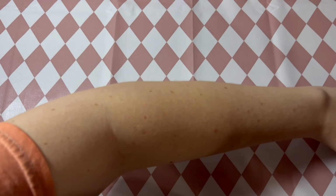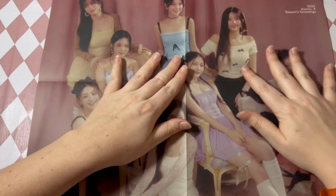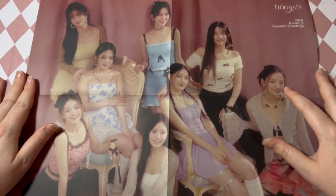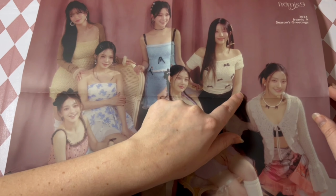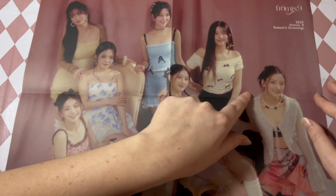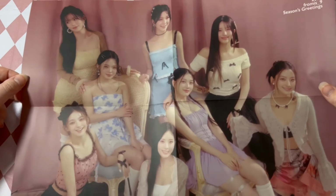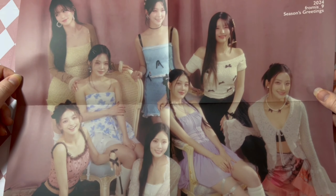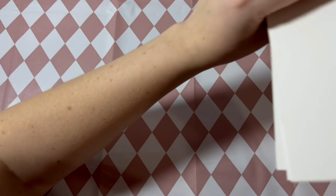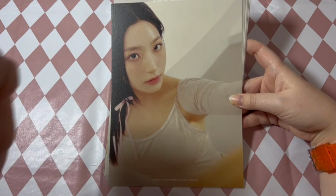Next up, we have a poster. So let's see how the folds are on this one. This is like a mini poster. Well, it's a mini big poster. But this is the picture. Honestly, the fold is not terrible. Cutting it very close here. And the only thing is it cut off Nakyung's hair, but that's really not that big of a deal. This poster is so cute. Oh my goodness. I want to frame it. And then I believe the last thing that we have are mini posters, which I love.